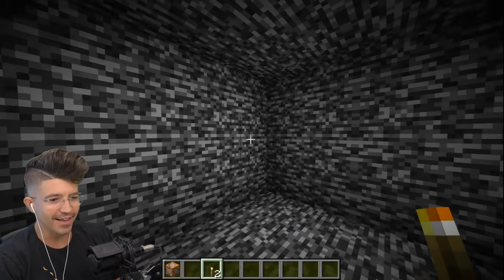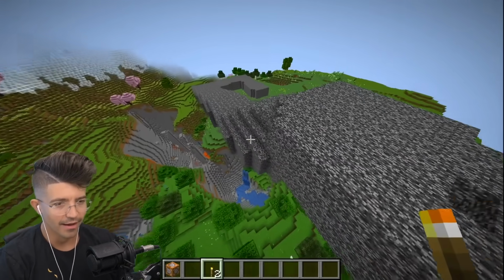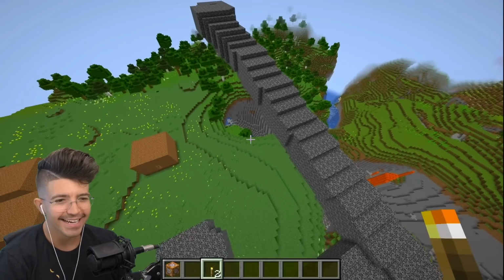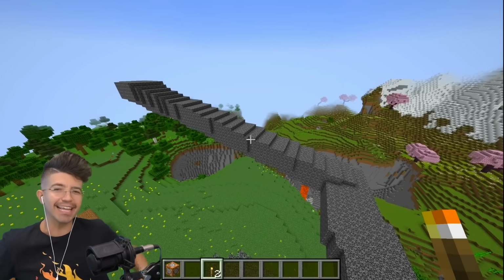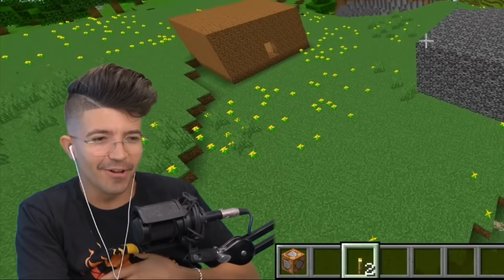Okay, so now that I've done this, what does this look like on the outside? Oh, look at the tunnel I've made. It's a snake. Oh, this one's so good. The thing is, though, you can't really do it on survival, you're gonna need to have a creative world, but this is sick.